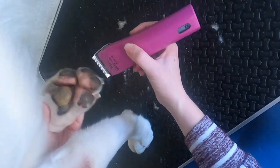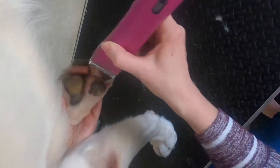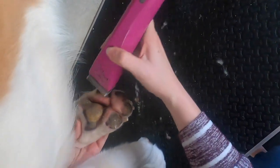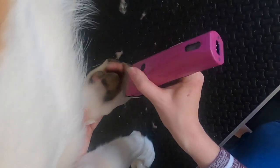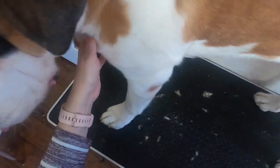Lift that one, but for some reason she won't let me lift this one. Okay. There we go. Good girl. Nope. Good girl. Okay, hopefully you guys can see that all right. Sometimes I just need to take a minute. It looks a little bit inflamed in there, kind of bright pink, so I'll let him know. I'm sure he's seen that already before, but okay.